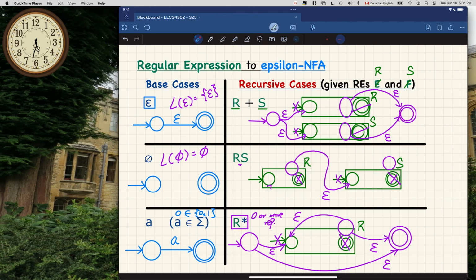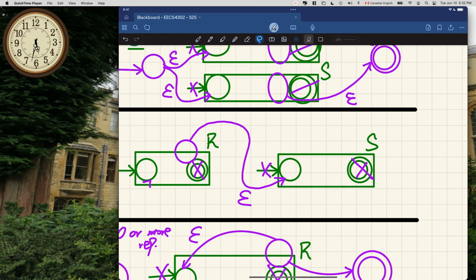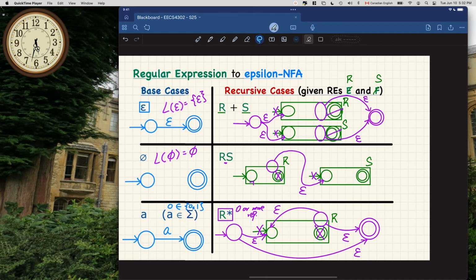You take the leftmost epsilon NFA and take its start state as the overall start state. And for the rightmost epsilon NFA, for regular expression S, you take its accept state as the overall accept state. I mentioned this in the example, but let me state it again.